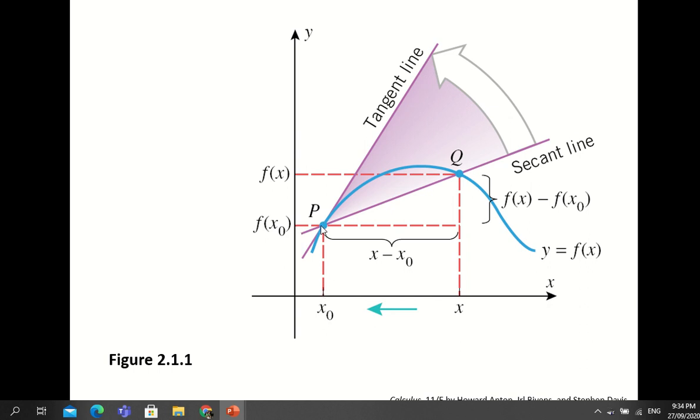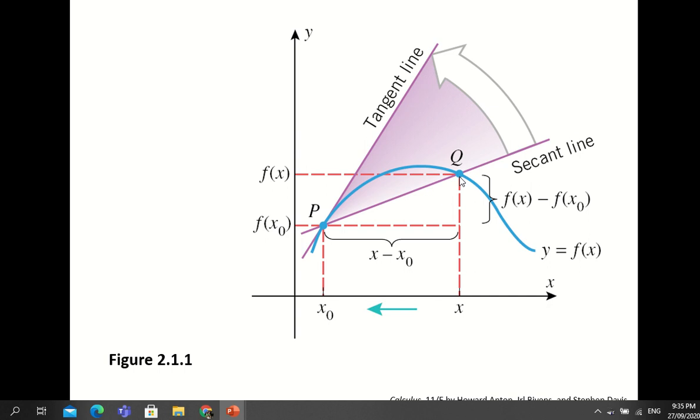Okay, so we have this point, and another point is Q. Q is also a point, so it is also comprised of 2 components. That is the abscissa, or the x value, the distance from the y-axis towards that point, which we call x. This x here is the distance from the y-axis towards point Q. Then the ordinate, the vertical part of this point, is the distance from the x-axis towards that point.